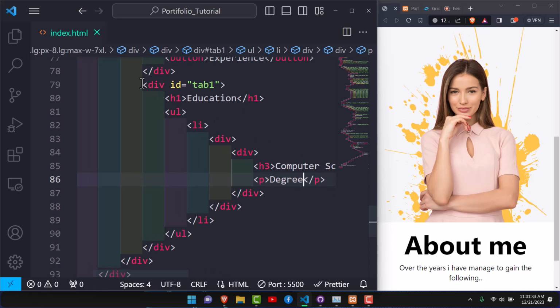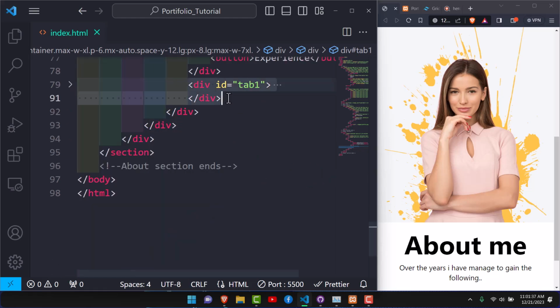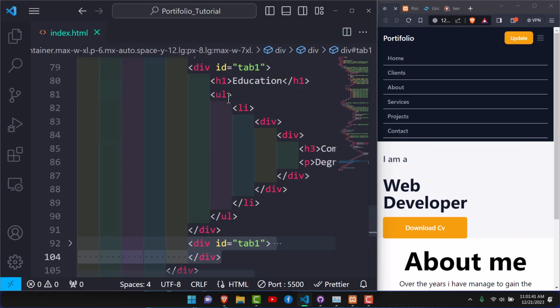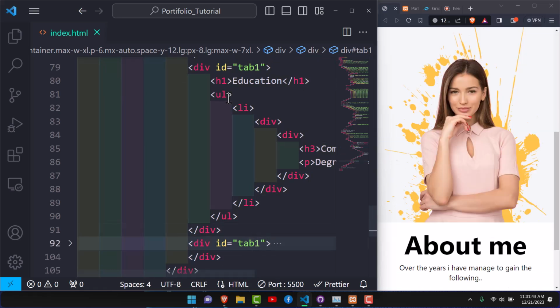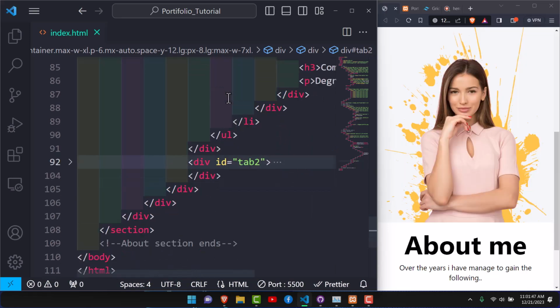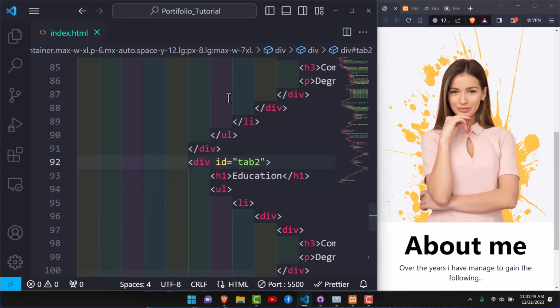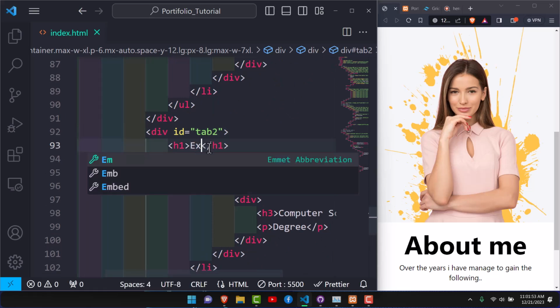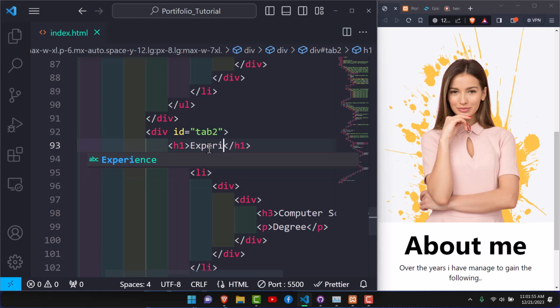And so because we need two of them, I'm just going to duplicate it. So when it's duplicated, now we have the second one there, and so we just need to change these to experience.